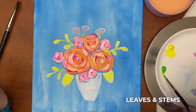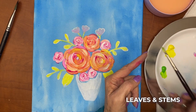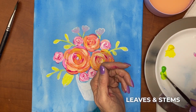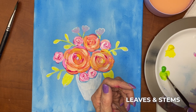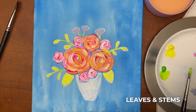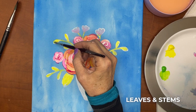The green, don't put it on 100%. Go ahead, leave a little bit of yellow on your brush because we don't want a heavy, heavy coat. You want almost a neon green to emerge. And we're going to be applying it in such a way that some of the yellow still shows up. Let's go almost to the edges.